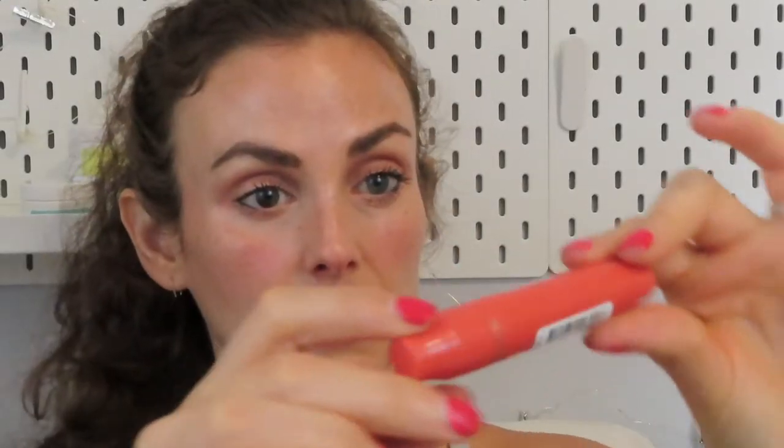Okay, so this I have been in love with. This is the Revlon Kiss Cushion Lip Tint, in the shade 250 High-End Coral, obviously. I've actually been using this as everything. I do my lips, like so. Then you can use it as blush. I use it as a little eyeshadow. I just go up like what I did today. It gives you that really monochromatic, natural, just beautiful look. I think it was $8 or $9 at the drugstore, because drugstore is no longer cheap.